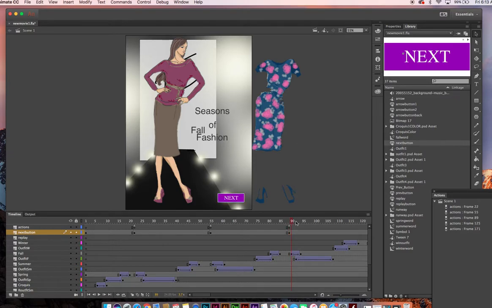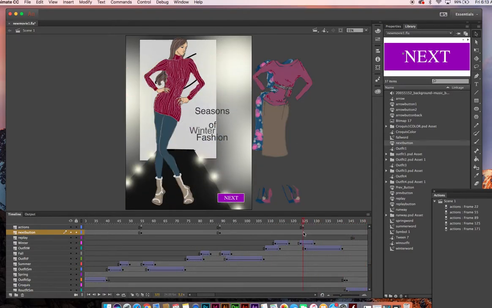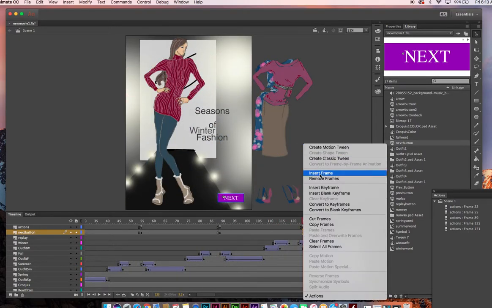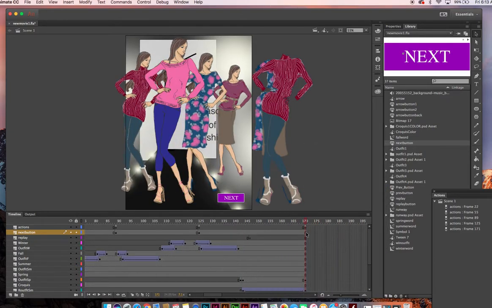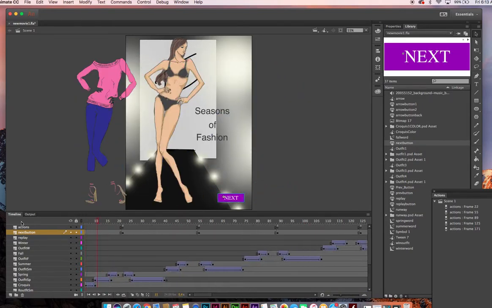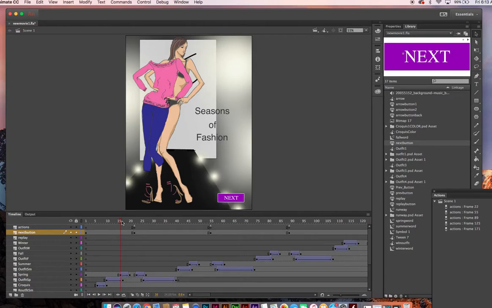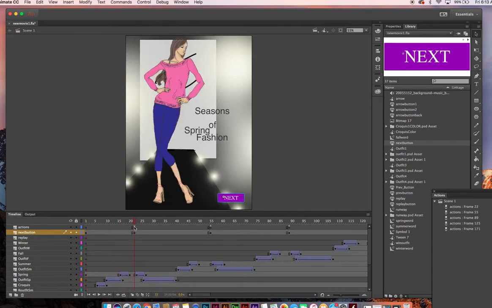So I'm just going to go ahead and insert a keyframe, and basically it's going to give me the option of renaming these instances. I'll show you that here in just a second, okay? Now down here I don't need one. We'll end up putting a replay button in that section. So when your movie starts playing, it's going to stop here. Well, this button needs to have an instance name for us to write a script for it, okay?